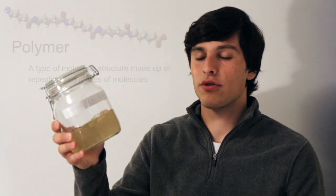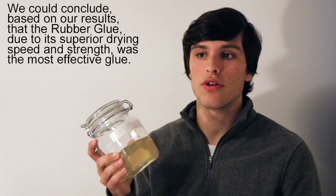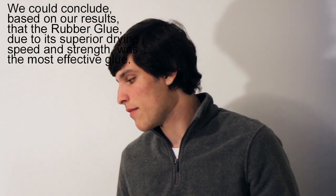By using less water and more curds for a less diluted solution, we were able to make the super glue. When we stuck it to two pieces of wood they didn't come apart, which was very interesting — we weren't expecting that. The rubber glue was made with glycerin and gelatin, which created a more sticky substance and formed a polymer, similar to jello. This polymer could only be applied as a glue when melted, which is why it made such a strong, non-separable bond.